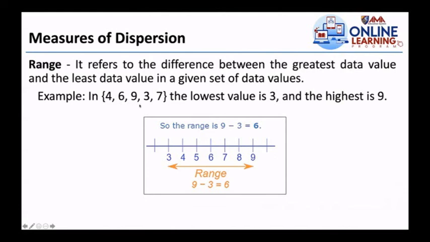Without arranging, we can identify easily, but it's better if you arrange them. But since this one is just few, no need to arrange. We already know the lowest value is 4, the highest is 9. So just get the difference, 6. So this is the range. This is the length of the range, 6, meaning all these values you can see here. Okay, class? The 4, the 6, the 9, the 3, and the 7 can be found in this range. From 3 to 9, you can find all of these. Now, if this is longer, that's the length of the range. That's why this one is also useful as a measure of dispersion.